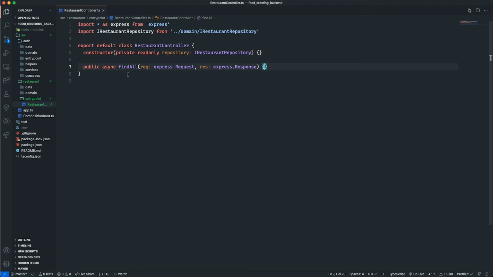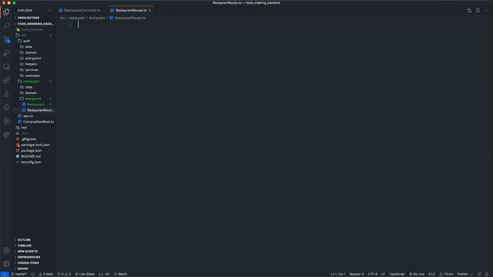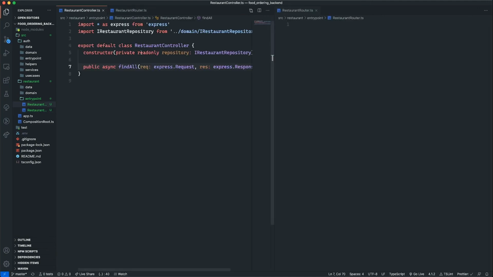And here what I'm going to do is also go ahead and create the router. So I'm gonna say restaurant router, and this is responsible for creating those express routes that will instantiate those controllers and call the appropriate method.